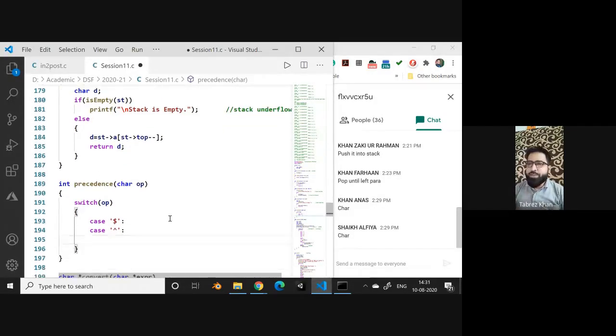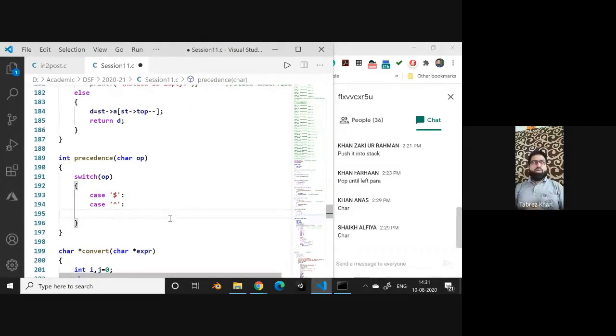In one of the last sessions, we discussed that the div operator and the star operator have higher precedence than the plus and minus operators. I also said that dollar and cap both stand for the same thing, that is power. If you want to write x raised to y, you can write x dollar y or x cap y.